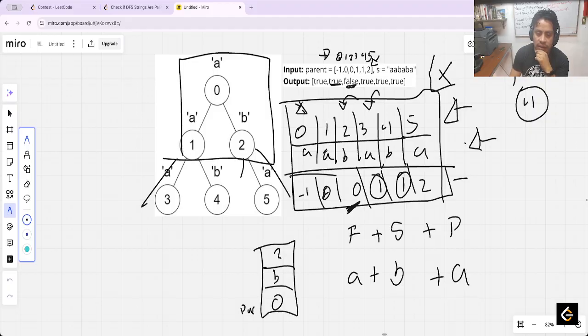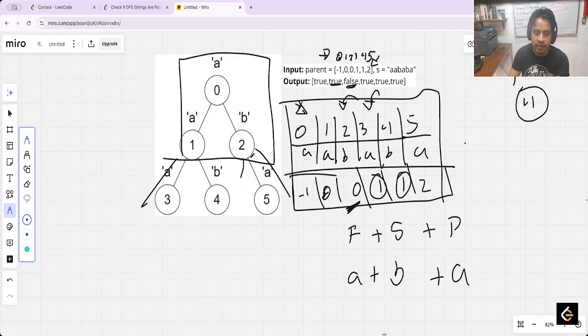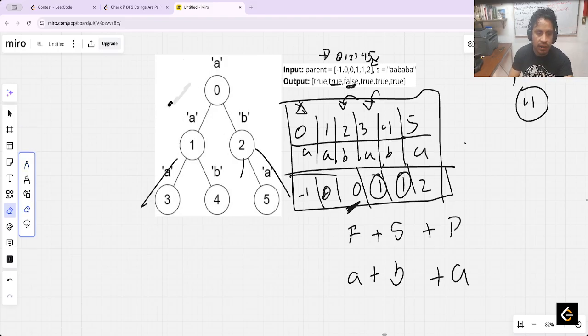The letter is A, and the parent is 0. And yesterday I remember that I start from the final. Let me remember this. We start with the final. In this case is 5.